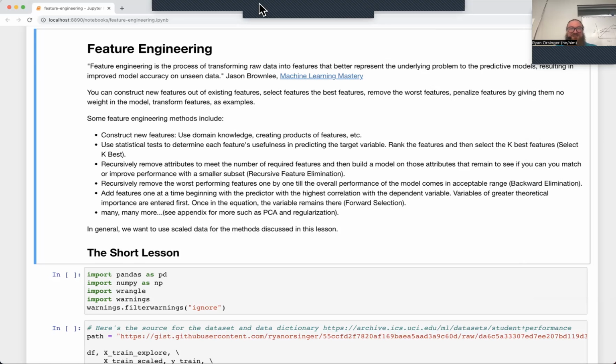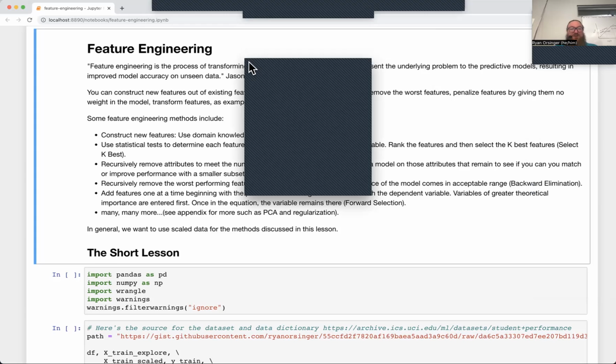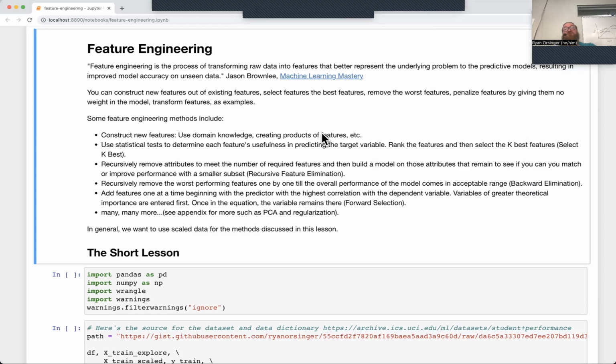All right, folks. So we're talking about feature engineering, and we've discussed feature engineering a couple of times with regards to deriving your own columns, maybe collapsing two columns like length and width and turning them into area. That's a very simple example. We could also do feature engineering. Your best source of feature engineering, in my opinion, is getting to know the domain, right? If you know the domain, you have extra depth and richness.